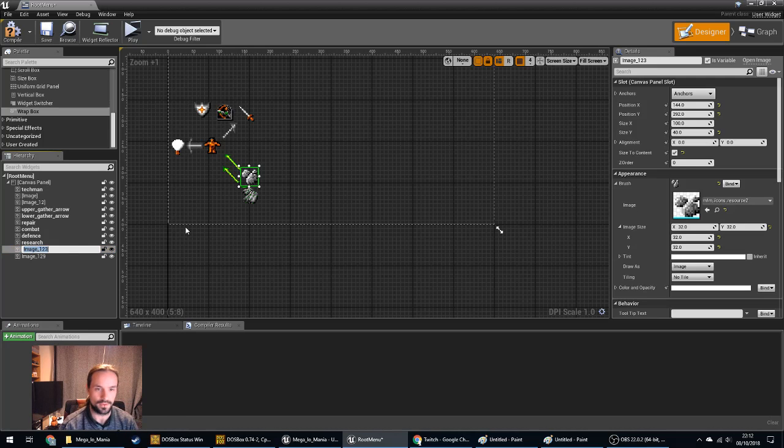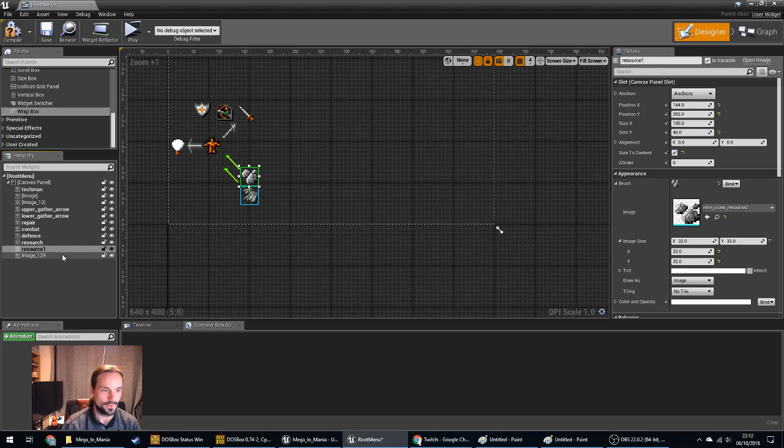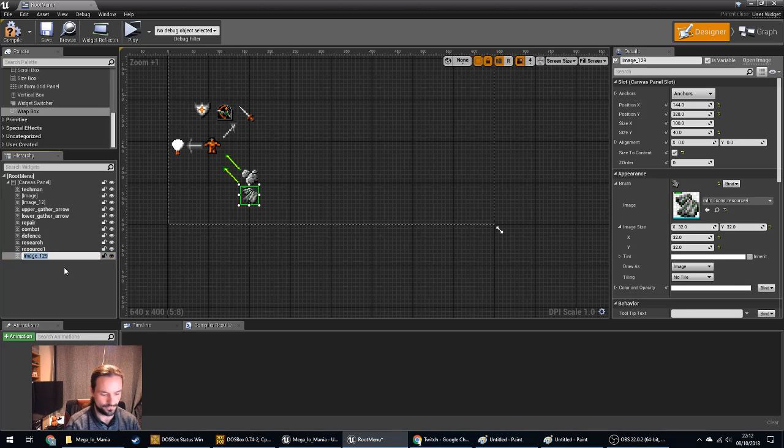So this obviously is the stone icon at this point, but this represents the hand gathering resource. I can't remember which one is shown by default if you're only getting one, so we'll assume that the first one is. So we'll just call this resource 1, and this one resource 2.